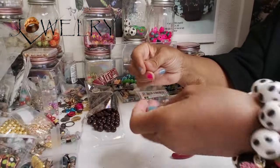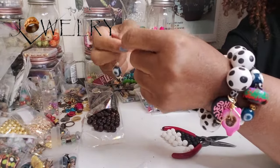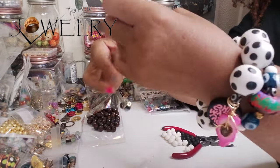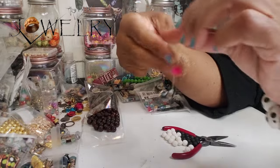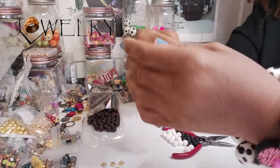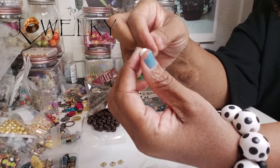I'm going to use a couple of these agate beads as well, just so they'll match. So we're going to go ahead and get these beaded. I really like the way these look. Very artistic. Very boho-ish. And then I like the way that matches right there. And then we'll put another little spacer, using the little gold spacers. And then we're going to start with our black and white beads.